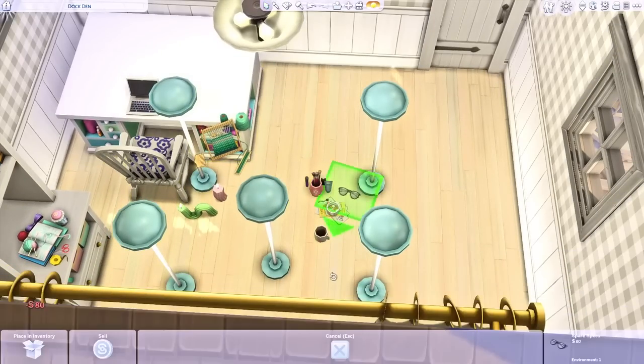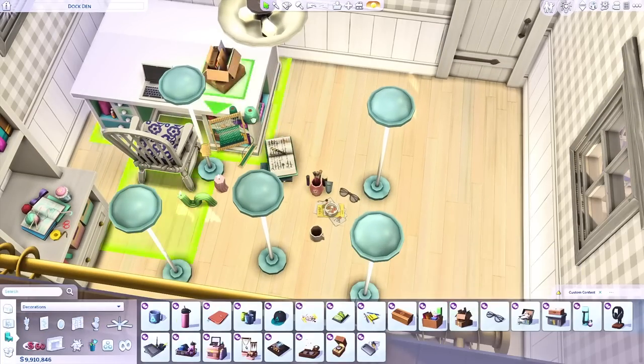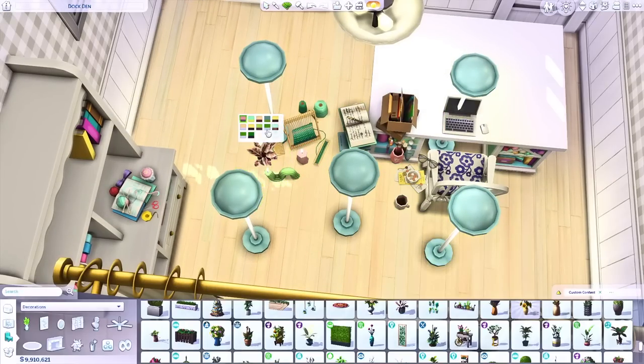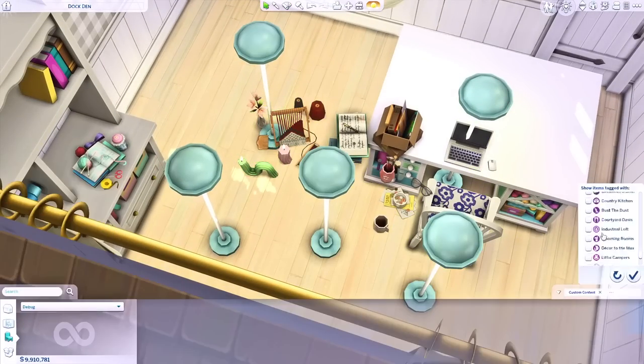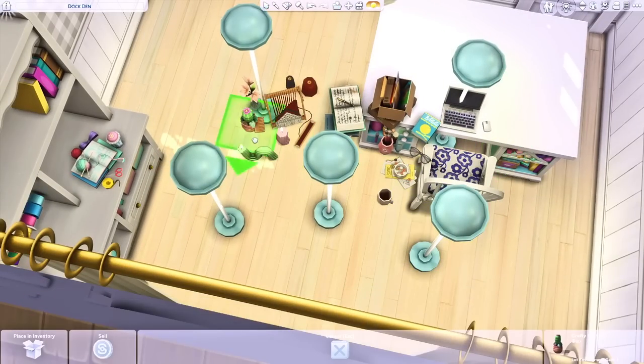Now, I did build this house with a single Sim and their daughter in mind. So I was more so thinking two Sims would live in this house. There is obviously potential for a third Sim if you maybe want there not to be a single mum, you just maybe want like a small family of three living in this house, you can definitely do that. There is a lot of dining chairs, I must admit, around the dining room table.